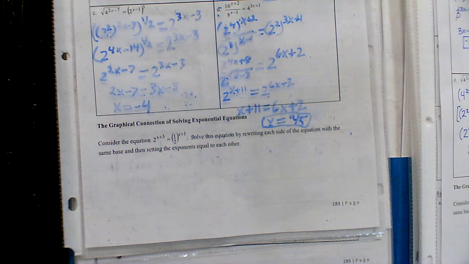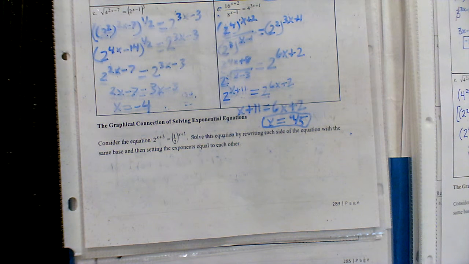All right, so we have one more problem before we move on to using the graphing calculator. So the one at the bottom of the page, we can still do the same way that we were just using. So if you want to go ahead and give the one at the bottom a try. Again, this one you want to get as a single base to a power. So the base you need to get it in is 2. So the left side's already there for you. But you need to be able to change that 1/2 to a base of 2.